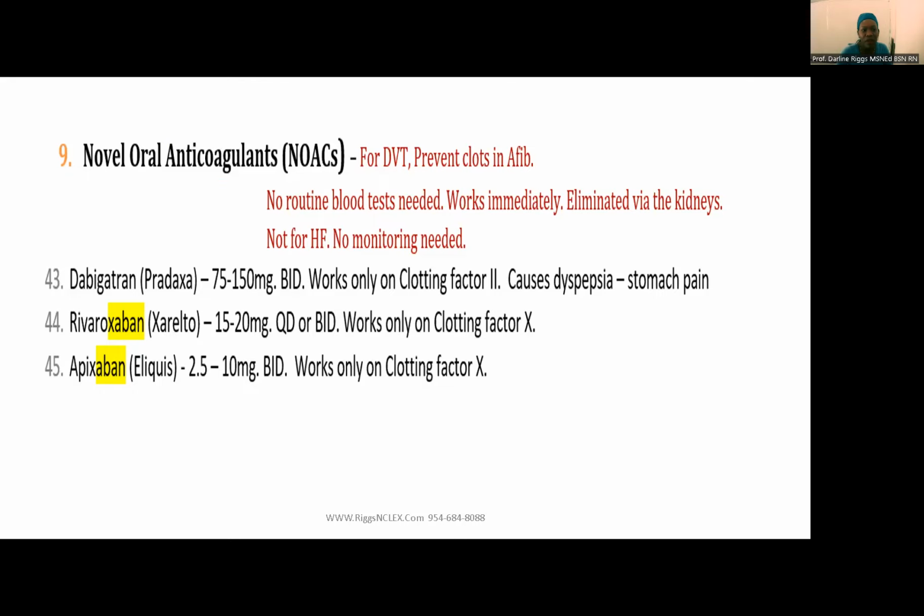So some more anticoagulants, what we call novel oral anticoagulants, great for the DVTs, again, the AFib. So we talked about rivaroxaban already, right? Xarelto. We talked about Eliquis. You see the xaban. The dabigatran is a little bit different with the suffix, but the same family of drugs. Now, these are not high maintenance. There is no need for routine blood work like you need with the Coumadin and warfarin.